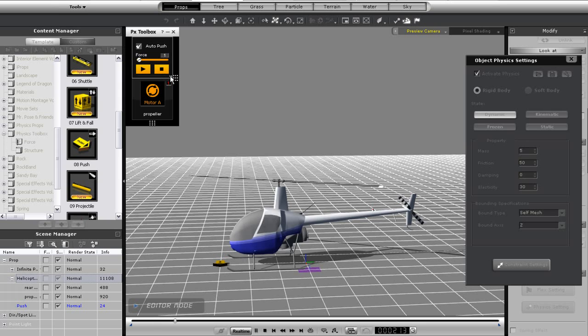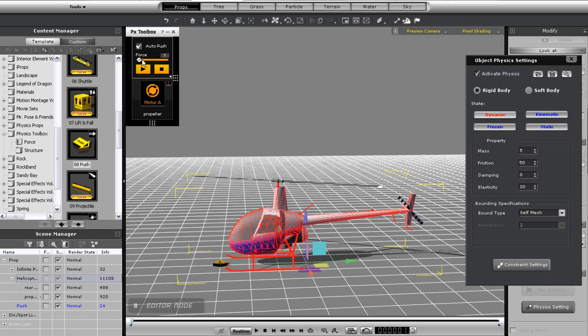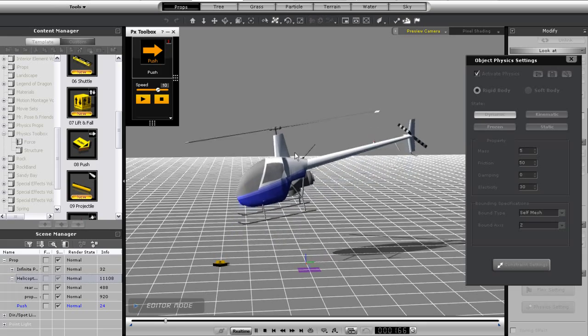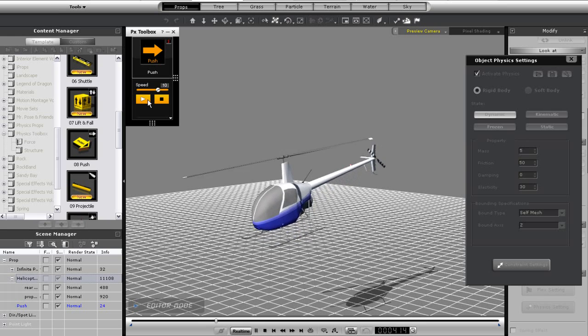I'll set it a little higher, and this time when I play back, you'll see that I won't even lift off the ground. Let's go in and increase the delay a bit to get less frequency to the push, and also increase the strength, so it will lift the helicopter with more power. Now you can see a good hovering motion, with subtle and natural up and down movements from the pushes.